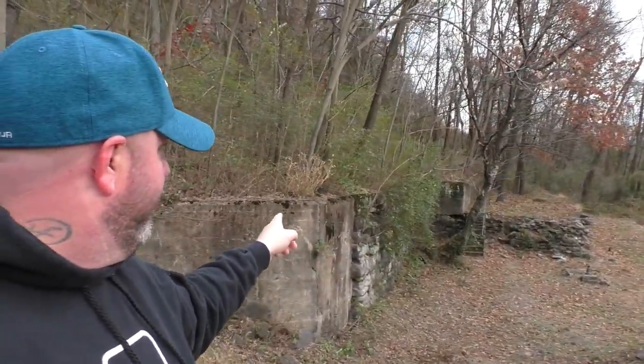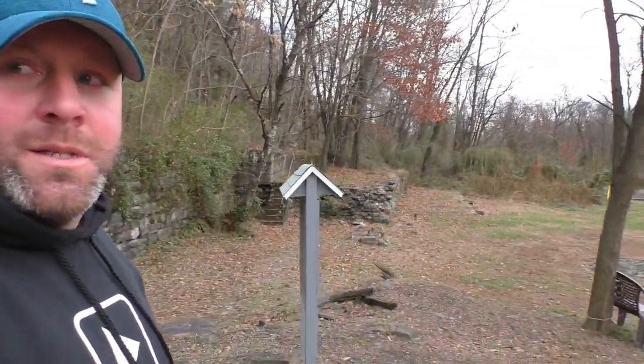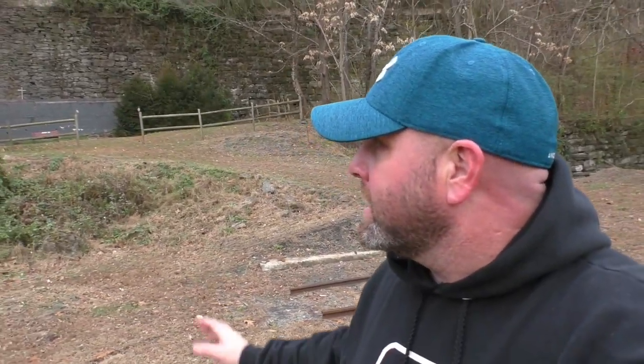If I show you over here, there's some foundation walls here, some steps over there, and stuff's really hidden in the woods here, but the time to come check it out is now, the winter time, when all the foliage is gone, because there's some tracks. Everything's much more visible now, so if you come in the summertime, it might be a little bit more challenging to find everything, except for obviously the main site here. But the other stuff is hidden in the woods and a little bit more accessible this time of year.